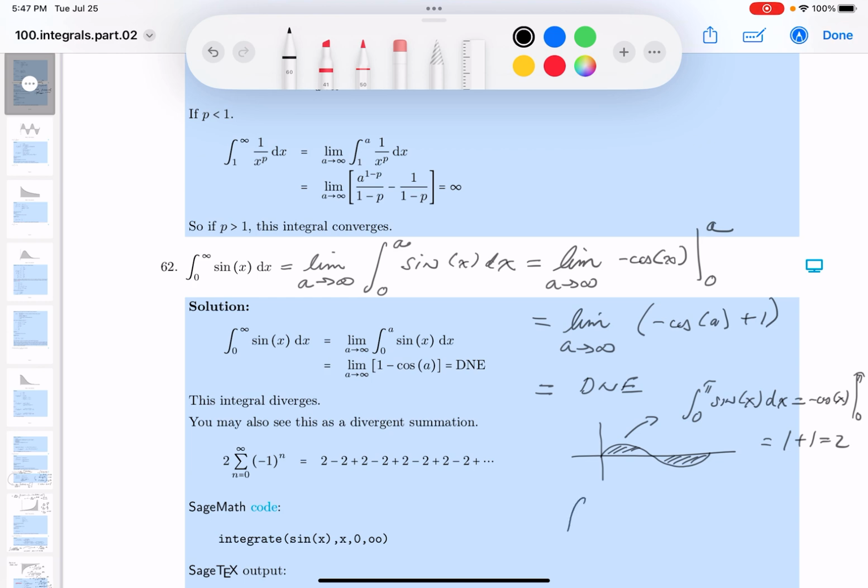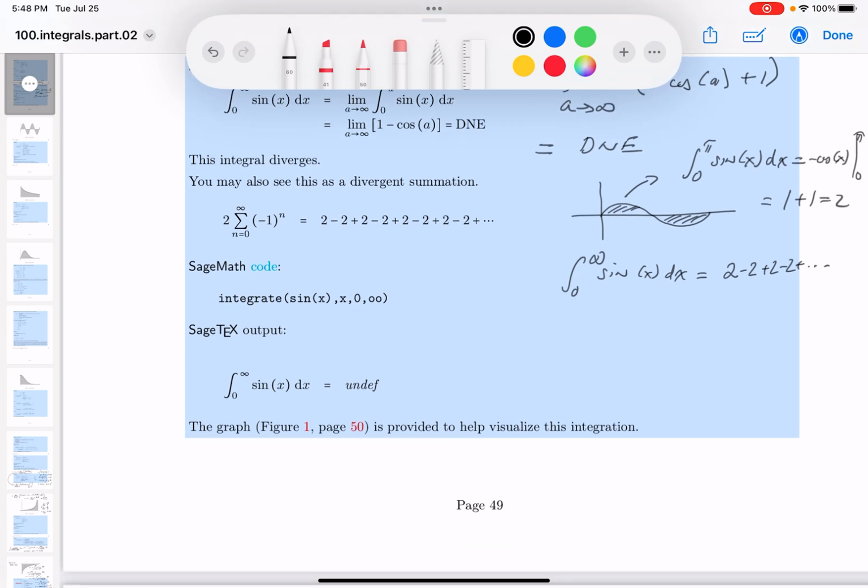So the sum of this thing is really kind of easy to write down. This thing from 0 to infinity, if I would just look at it as a summation problem, it would just be 2. That's the first one. The next one would be minus 2, and then plus 2, and then minus 2, yada, yada, yada. Let me write this down in summation notation.